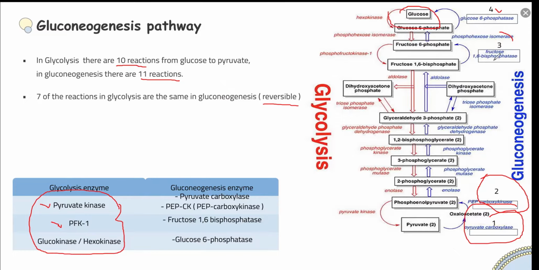Of course, phosphatase is an enzyme that removes a phosphate group. So phosphatase is like the reverse action of kinase. Kinase usually adds a phosphate group, but phosphatase removes or cleaves a phosphate group. That is why here we have fructose 1,6-bisphosphate, but it is converted into fructose 6-phosphate. It means that a phosphate group is removed at carbon 1. And then the next one is isomerase, an enzyme that converts fructose 6-phosphate to glucose 6-phosphate, and then another enzyme called glucose 6-phosphatase also removes the phosphate group, and then finally you have glucose. So these are the reactions of the gluconeogenesis pathway that involves 11 enzymes, and this is the series of enzymes involved in the pathway.